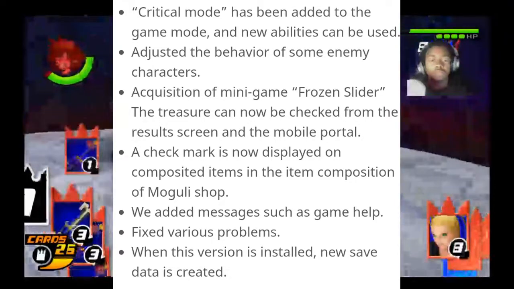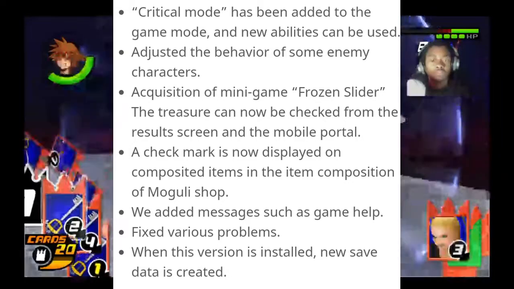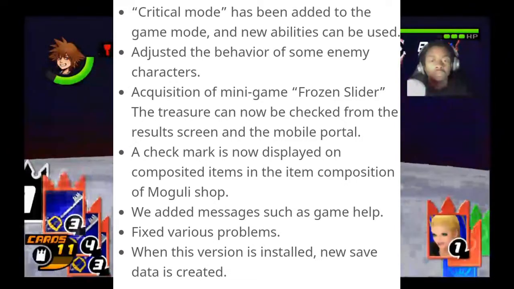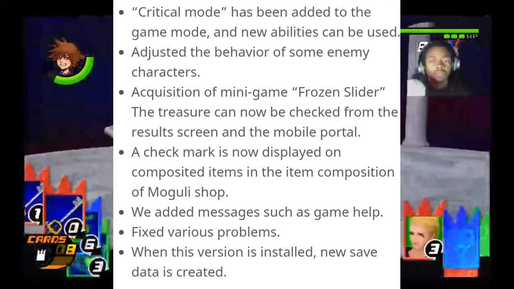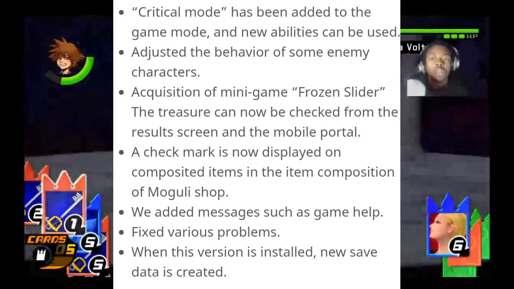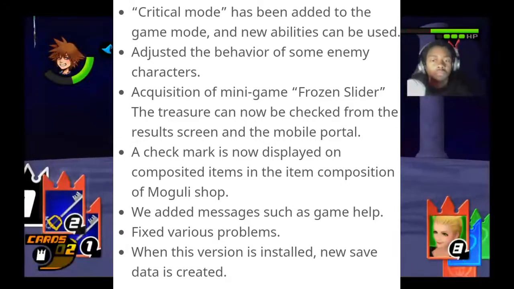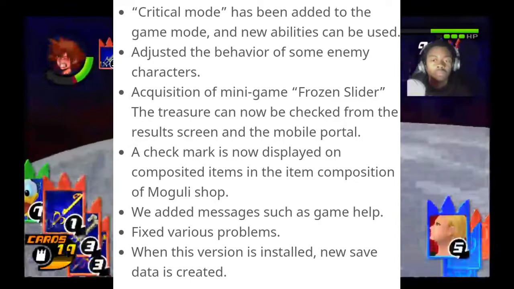Also, there's a check mark now displayed on composite items in the item composite of the Moogle shop. That means you can check how many synthesis items you have done in your progression of the game. We added messages such as game help. This is highly helpful for new Kingdom Hearts players whose first time playing is Kingdom Hearts 3 and who haven't gotten the feel of the series, and I think that's very good. And they fixed various problems such as glitching and all that stuff that was wrong with the game.